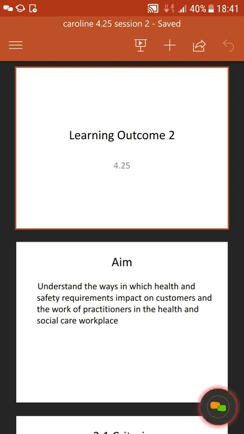So today we're going to go through learning outcome 2. The aim is to understand the ways in which health and safety requirements impact on customers and the workplace of practitioners in health and social care workplace.